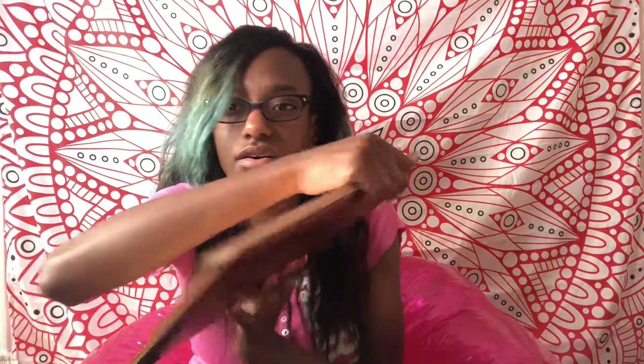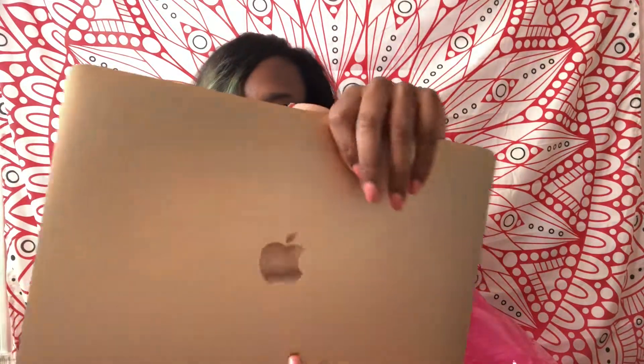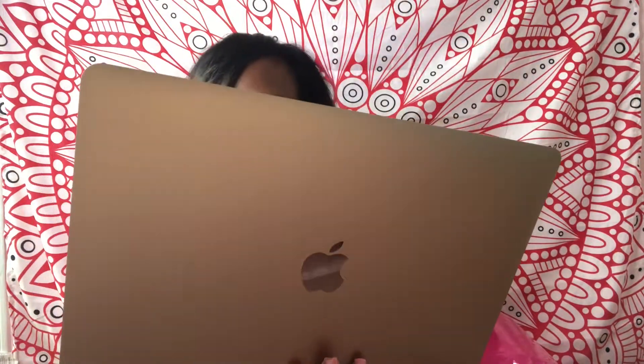The number one thing I'm definitely concerned about is how am I supposed to plug my USB cord. But luckily I got those adapters. And also, it's kind of shocking that the Apple logo doesn't light up whenever you open your laptop — whenever I open my laptop, the Apple does not light up, which I find pretty surprising.